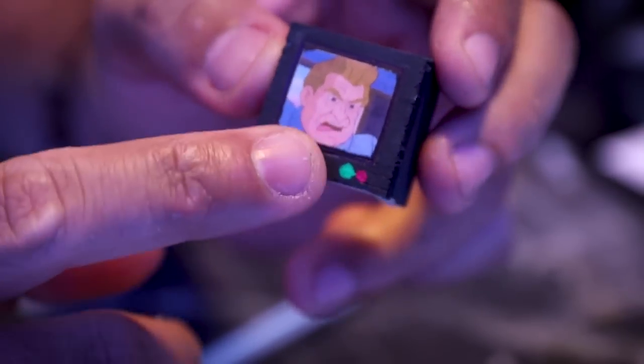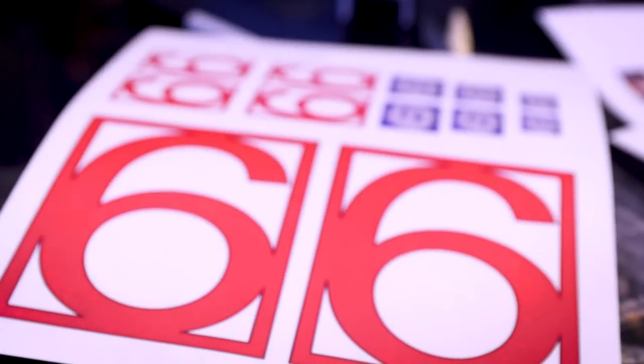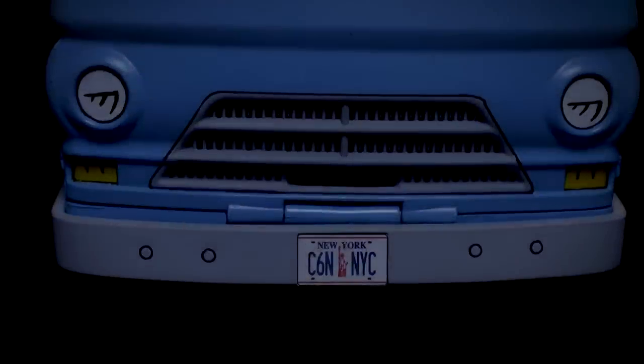But yeah, just print them out in different sizes just to see which one fits perfectly for the TV or for the consoles, and then paste it and then outline it in black, and that's about it, guys. And then now I'm gonna actually put the Channel 6 news logo on the van, and off to the reveal. Come on, Vernon.